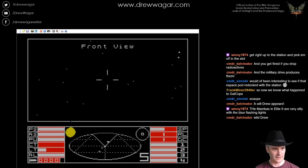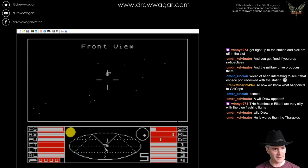Right, there we go. There's still at least one more Viper out there. So the game does try to deal with me, which I think is nice, right? Obviously on Elite Dangerous, the space station just opens fire with its own weapons. But in this version of Elite, the space station does not have its own weapons.